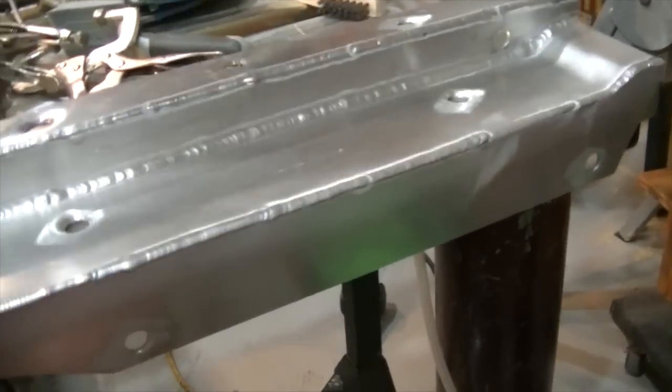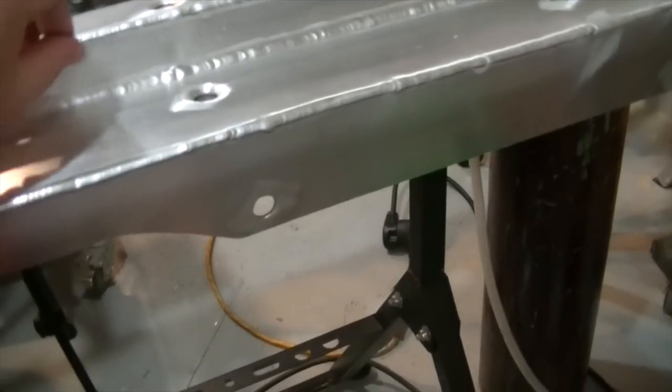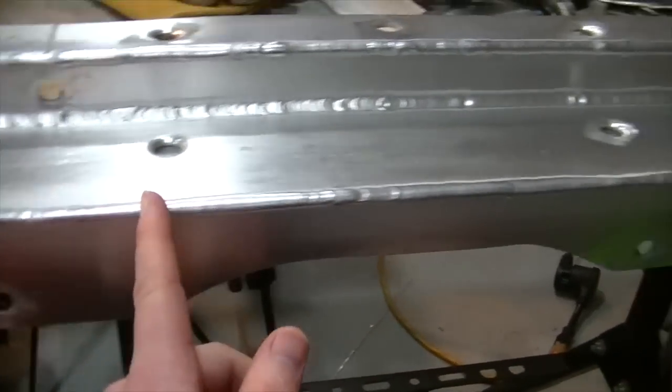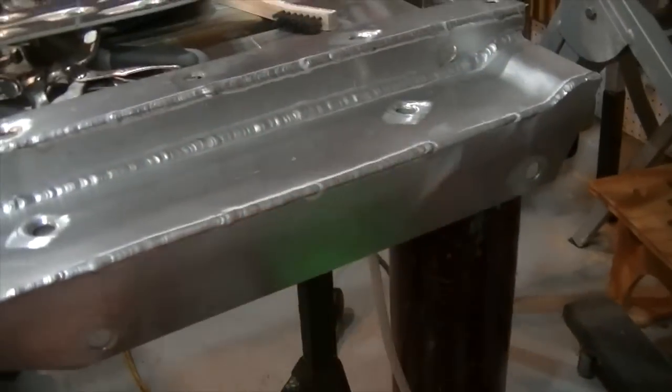So let's go out in the driveway and hit this with the grinder, probably with a little electric DA sander, smooth some of these welds out a little bit, only between basically the areas where that piece is going to be mounted. So let's go do that.